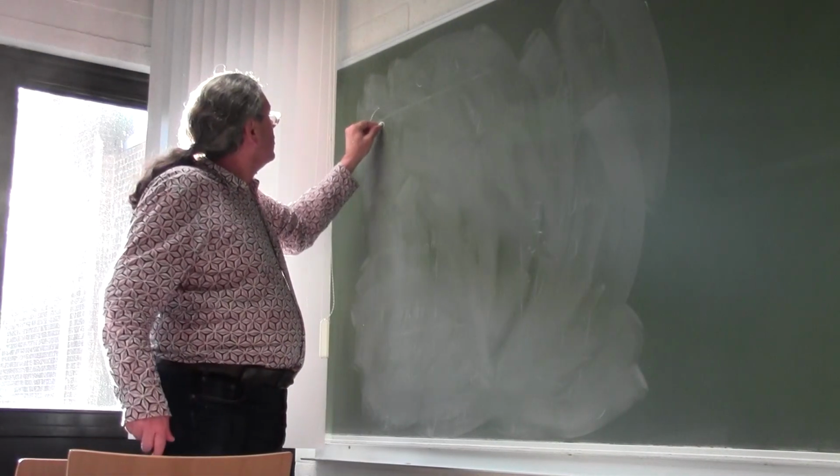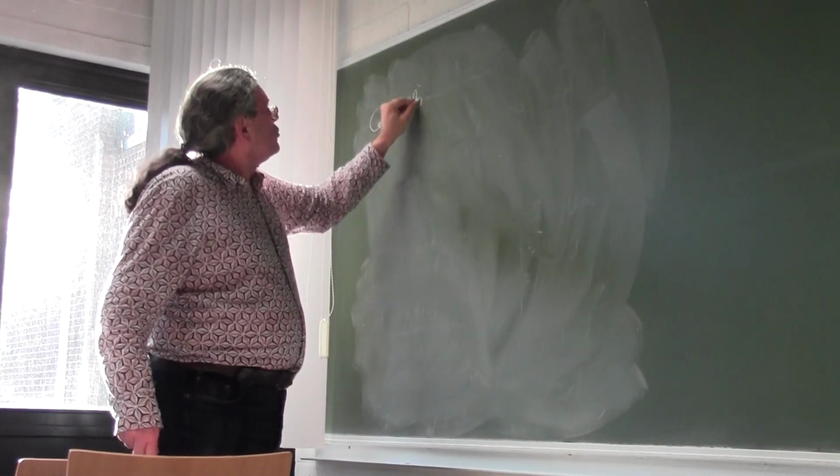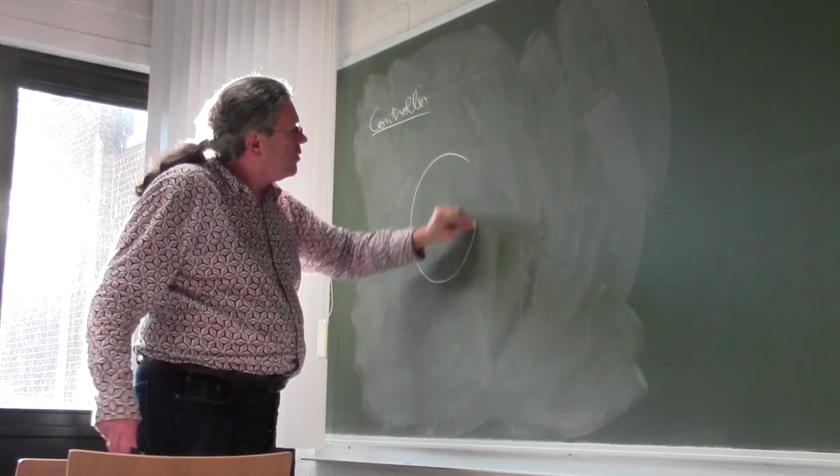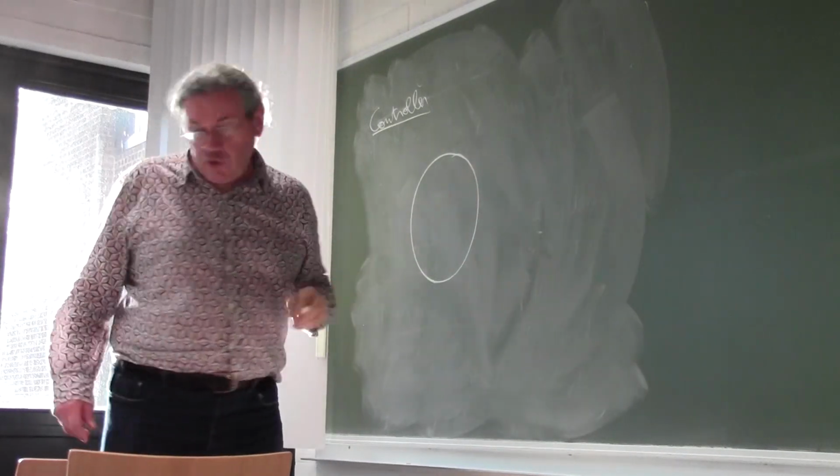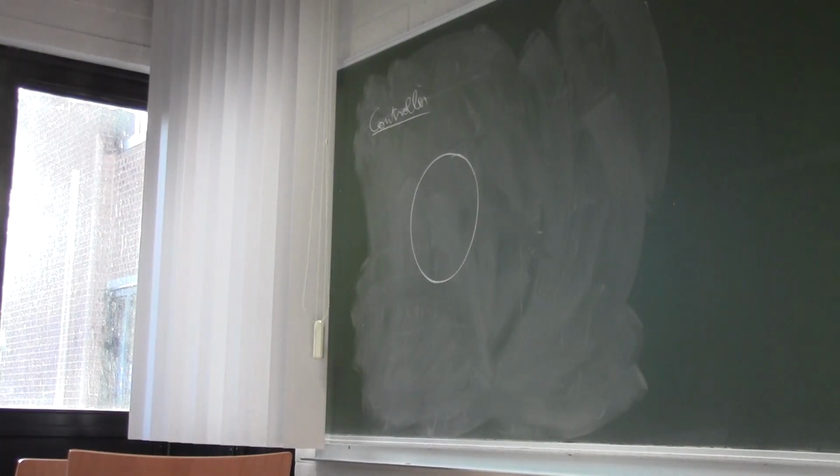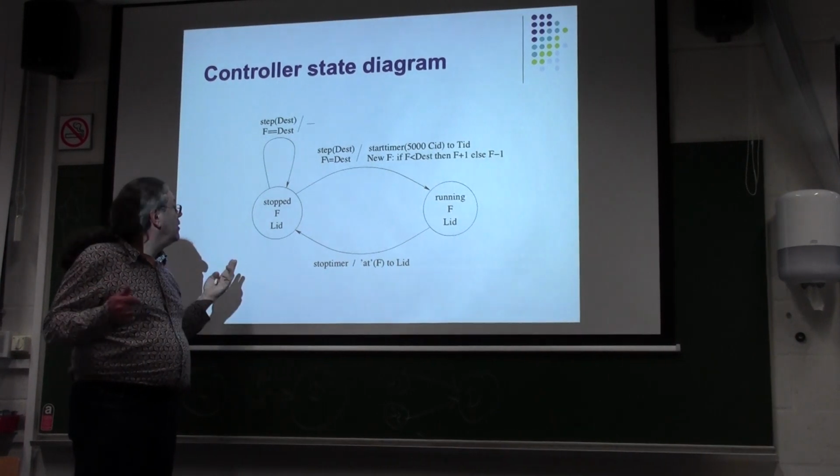We're going to start with the simplest state diagram, which is the controller. So here it is, but I'm going to leave this slide here, but I'm going to show you how to design it. Okay? So the controller. First you enumerate the states, and you have to understand what's in the states. So the controller has basically 2 states. It's stopped or it's moving, running. Okay, the lift is moving or it's not moving.